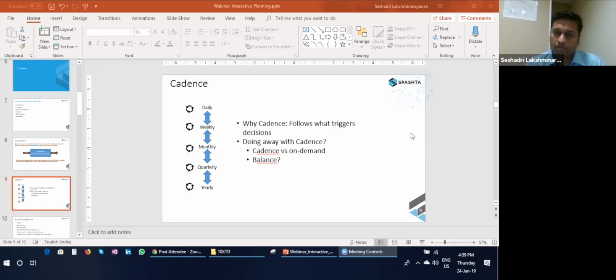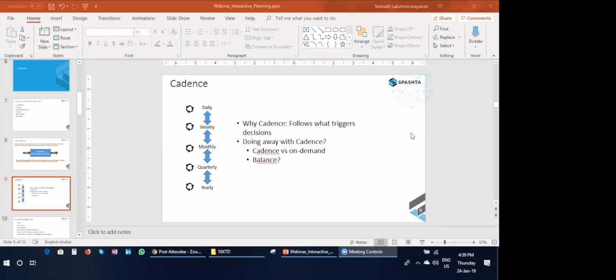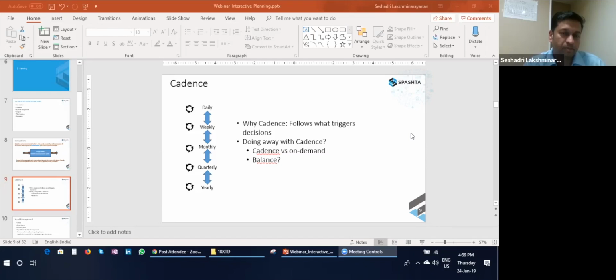The last part of it, what happens when something happens and I need to know what the impact of it is. Through that, you can take care of it, which means your cadence gives you the base plan. On top of it, you do incremental planning to see what is the impact of it. That is how I would suggest you take care of it, instead of throwing away the cadence and saying, okay, somehow we'll react to everything that happens on an as needed basis. That was my point. Did that answer the question?